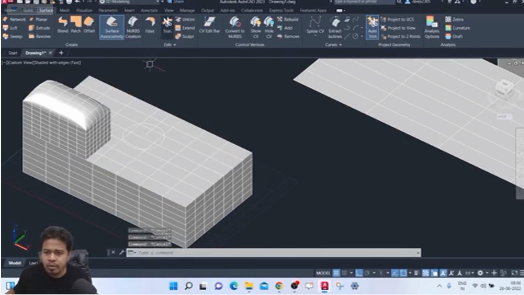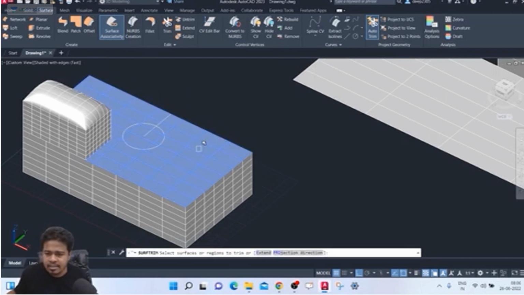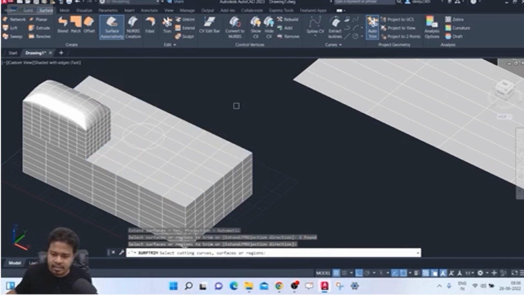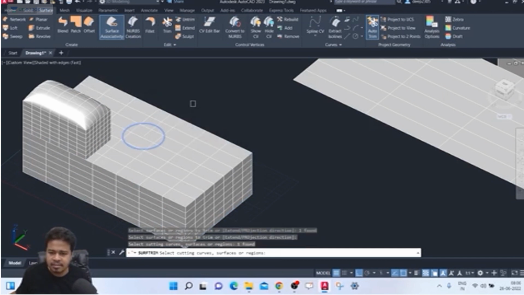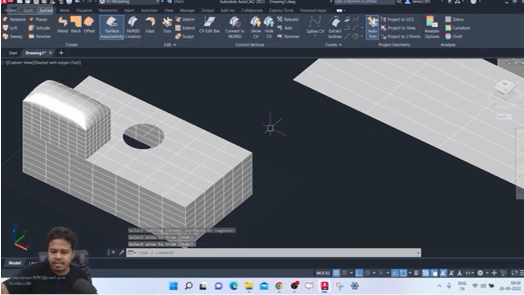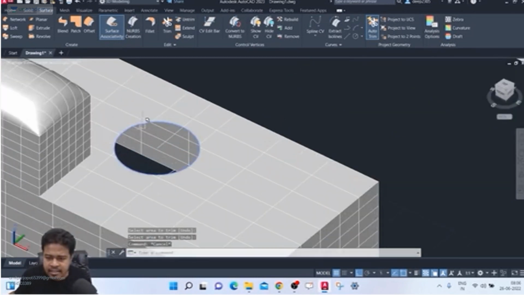Go to trim. Select this surface which I want to trim. Press enter. Now select the cutting curve. This circle is the curve. Okay, and press enter. Now it will ask area to trim. This is the area that needs to be trimmed. And press enter. Now you can see that area has been trimmed.